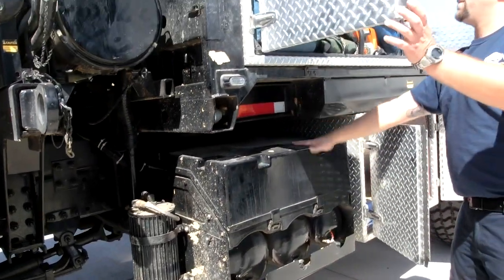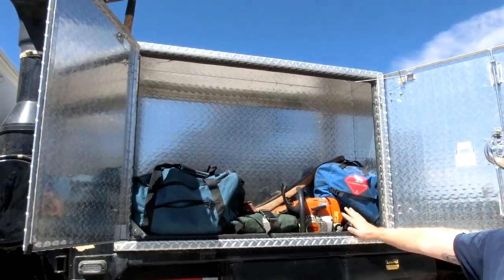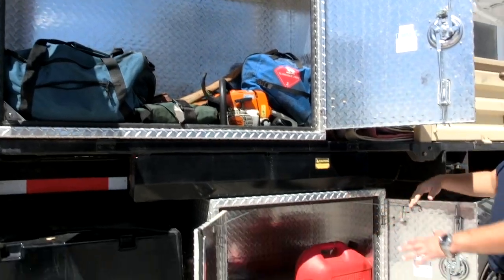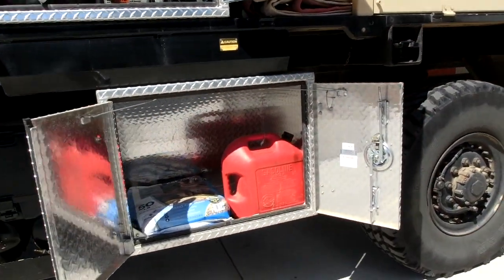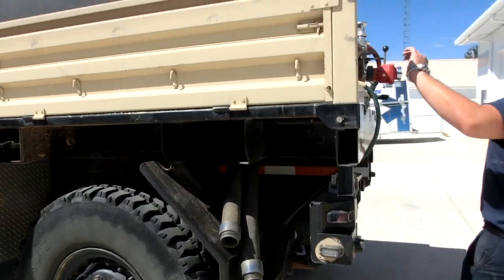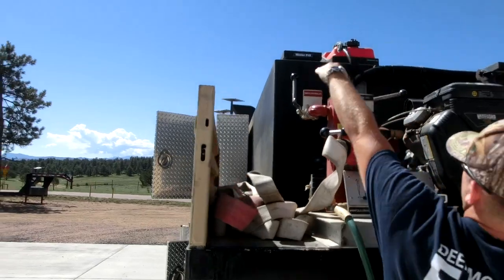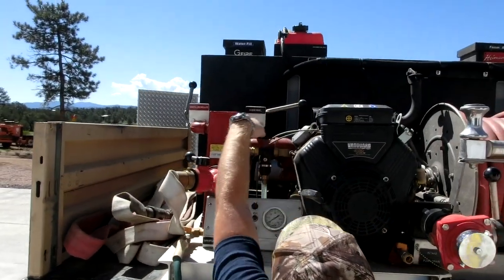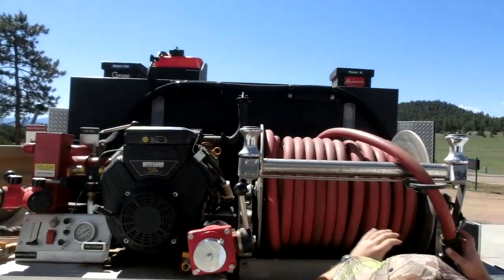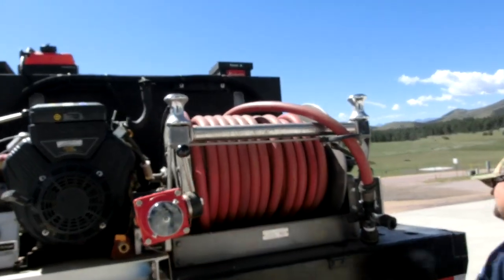This is our battery box. This is our chainsaw and axe box. This is fuel and kitty litter for oil spills. Along the back here, this is our 1.5" pre-connect wildland hose with our tank recirculator and our hose reel attachments. This is our hose reels over here. This is the pump. Here is our drafting intake.